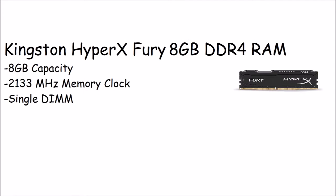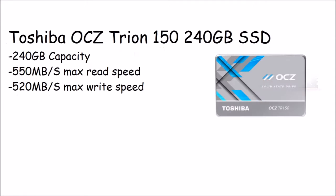Next up is the RAM, which is going to be this 8GB of Kingston HyperX Fury RAM at 2133 MHz. Now 8GB is enough to run basically any games out there today, and if you want to upgrade to 16 gigs later on, you can do it because our motherboard has 2 DIMM slots and this RAM only uses a single DIMM slot.